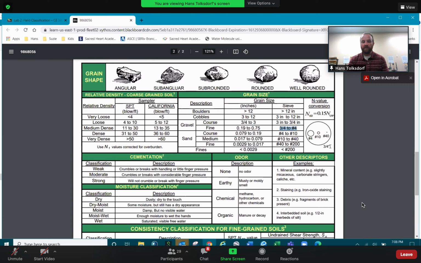And this is where this little chart on the side helps, the circles. So if you print this out, it's hopefully to scale. And if you lay your rock or your sand particle there on top of the paper, you'll be able to see if it's 3/4 inch or number 4 sieve size, or number 10 sieve size, or number 40 sieve size. If you can break it down into that smaller size, it helps you determine whether it's coarse or fine.